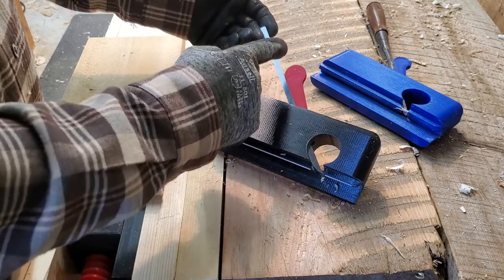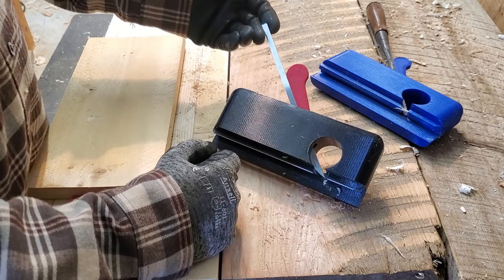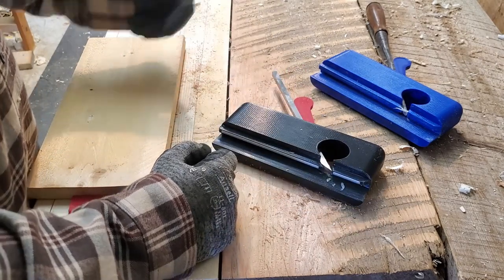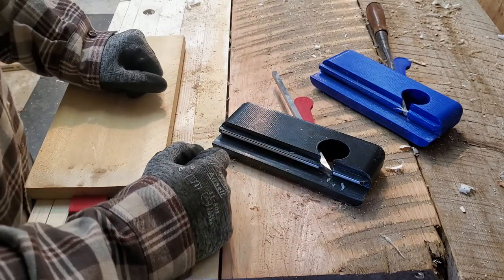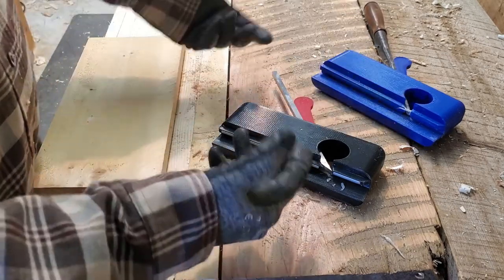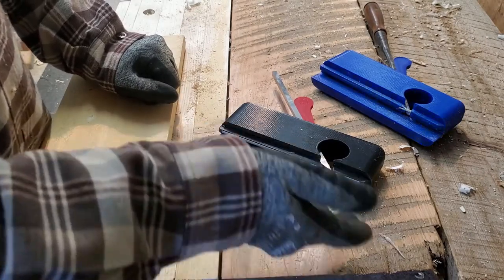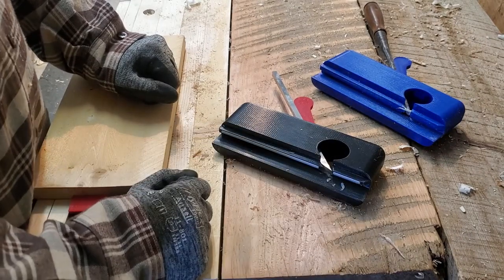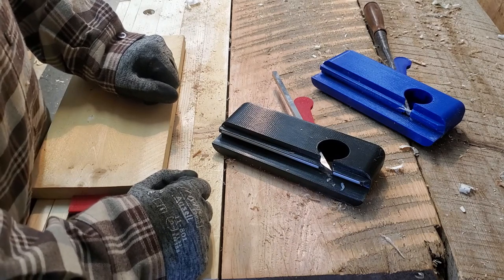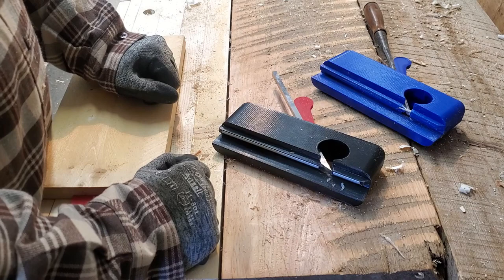The wedge here doesn't need to take a taper into account because the bar is straight, has no taper. Both of these were designed to make - this one makes a quarter inch wide groove a quarter inch from the edge, and this one makes a six millimeter groove quarter inch from the edge. The intention of these tools is to put the groove there for the bottom of a box or a drawer. And both work.